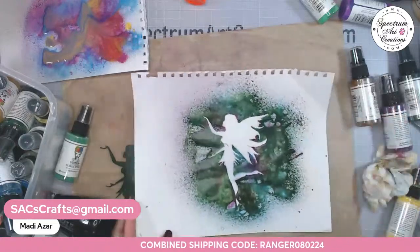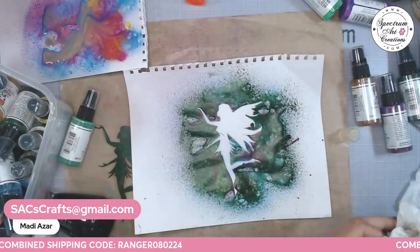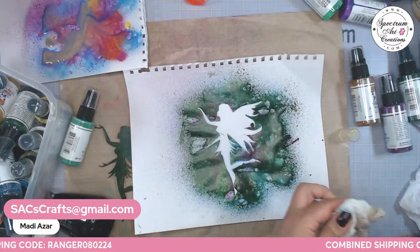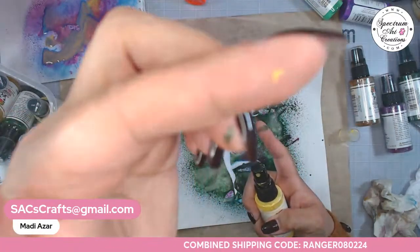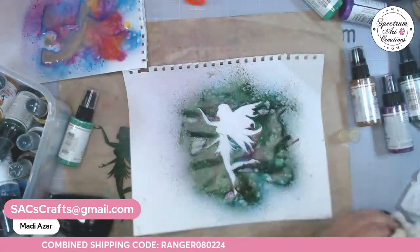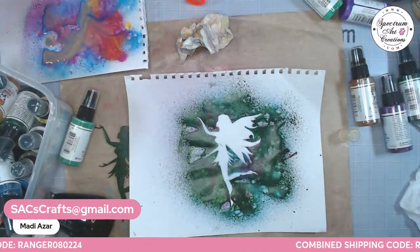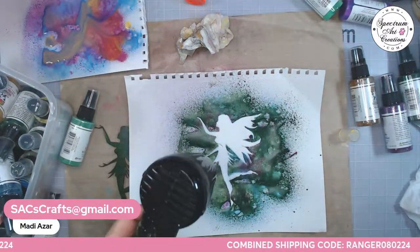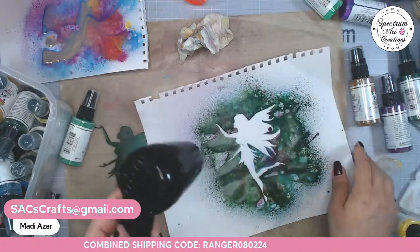Yes, exactly. Now, let me see if I can get this one to spray. Did this one spray for us before? Oh my God, look, I am so bad. Do you see the dry skin that I've left behind? I'm so bad. I know. Don't do what Maddie does. Clean your stuff. Make sure it's dry. I think it's dry. Most areas are dry.